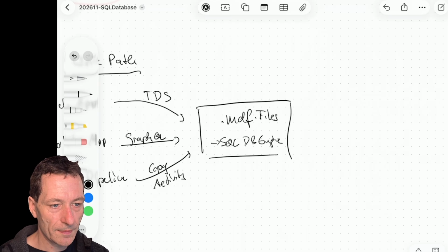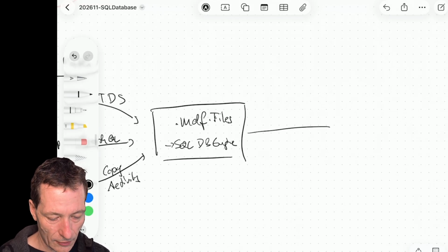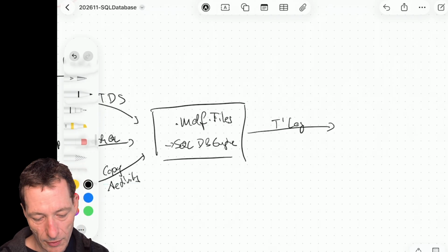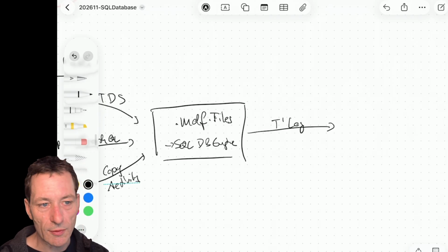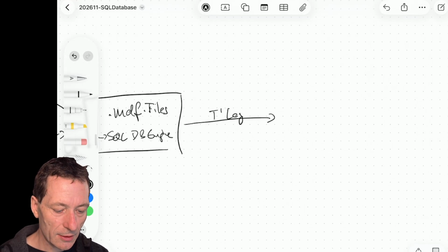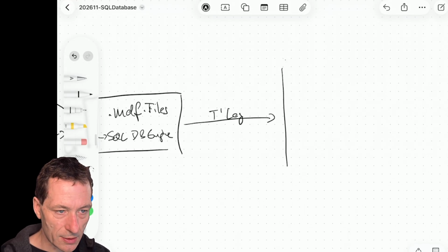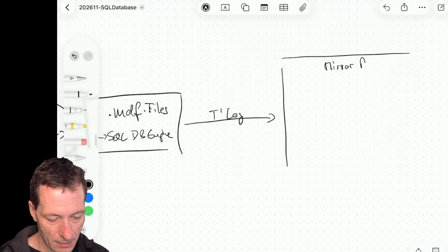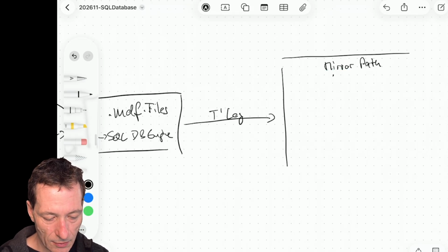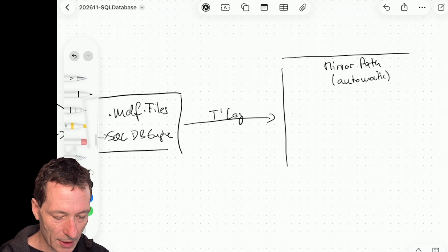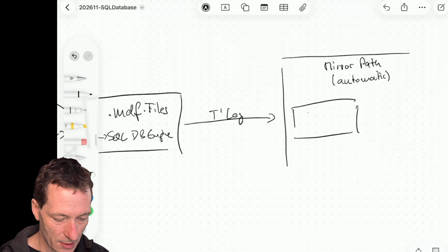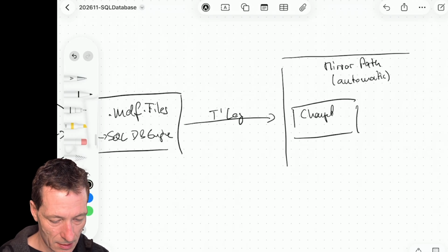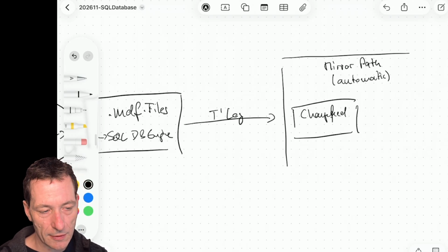So from there on, we have the well-known transaction log. Every SQL-based system has something like that. Every one I know at least. And now we are entering the so-called mirror path. This is running automatically. The mirror path means we have a change feed, which is populated by the transaction log.